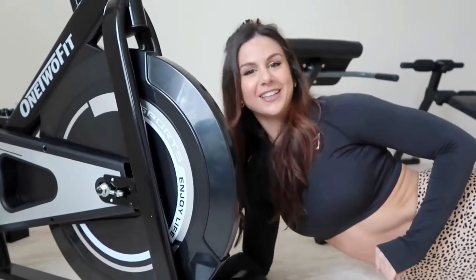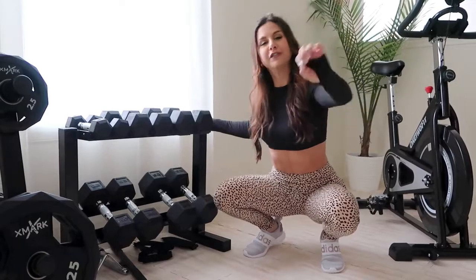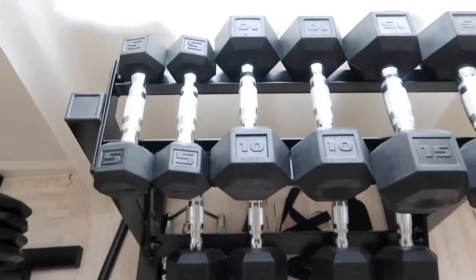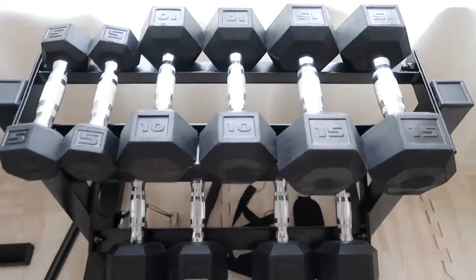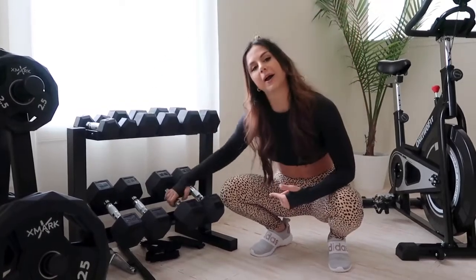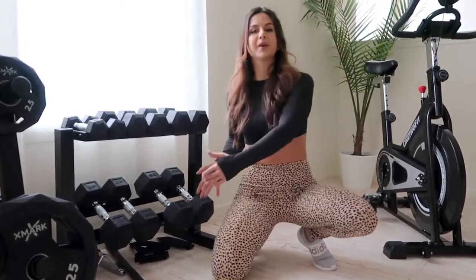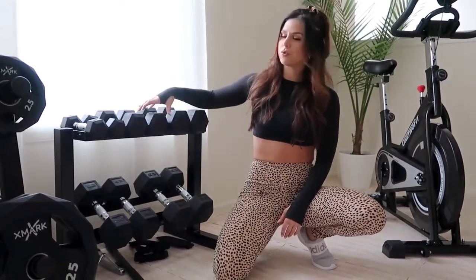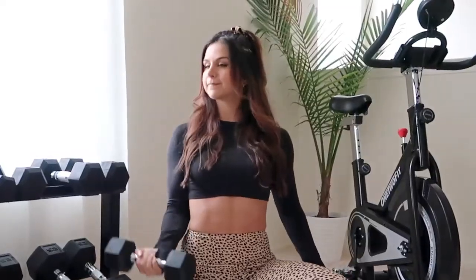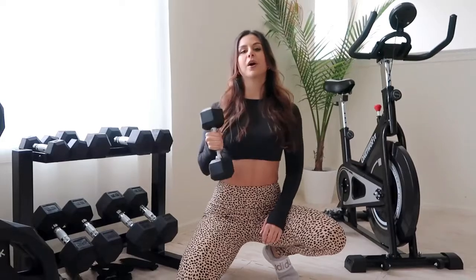One of my favorite pieces of equipment because it's the most versatile thing — if you don't have dumbbells, you need yourself some dumbbells. We got these from the brand CAP, which is big on Amazon — really dope, high-quality gym equipment. We got the set from 5 to 25 pounds. Down the road we'll get ones that go up to 150, but right now this takes up minimal space and is all we really need. Really high-quality rubber, solid grip handles. You can do a full-body workout with dumbbells — anything you want to work can be done with dumbbells.